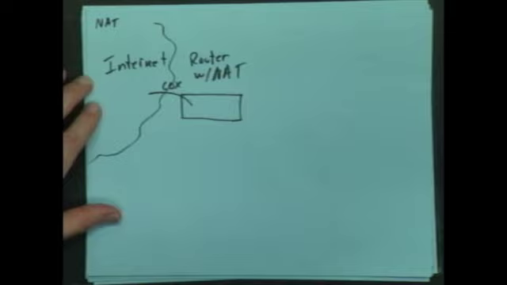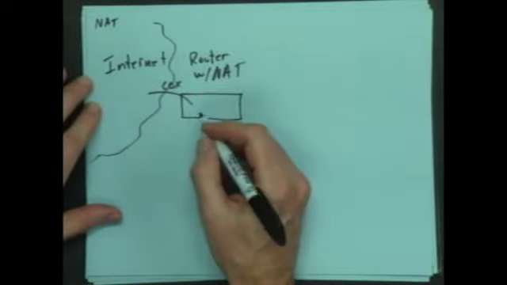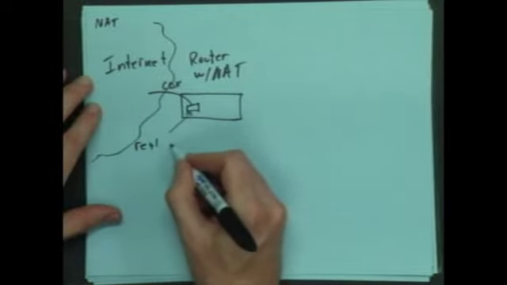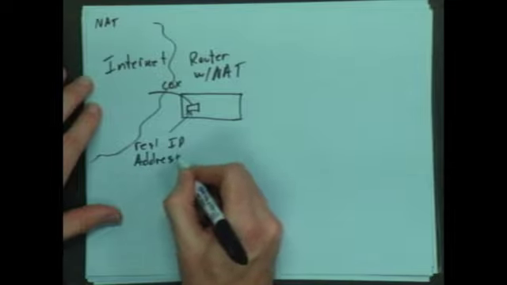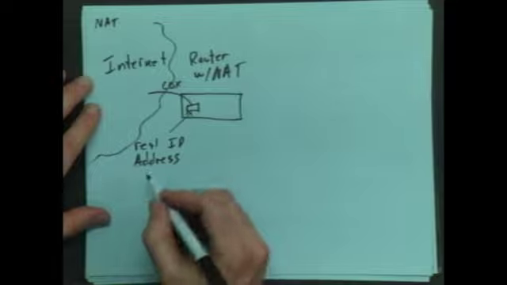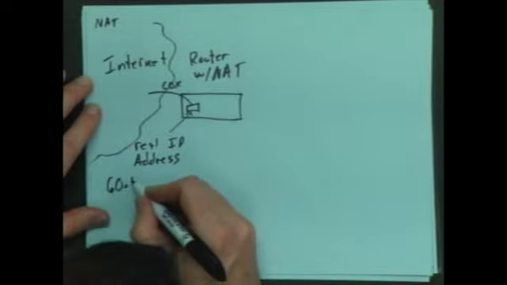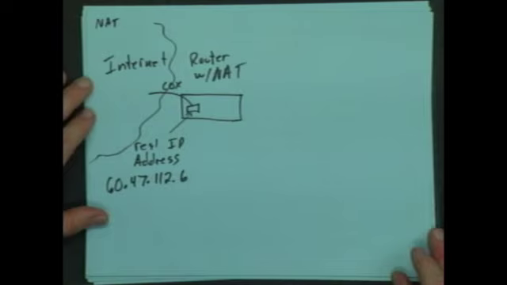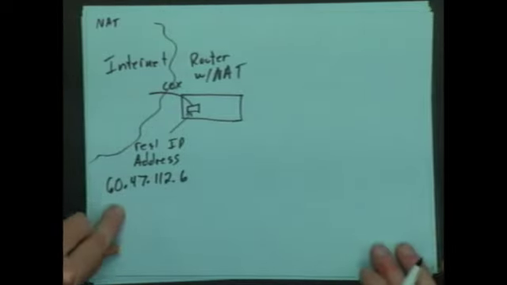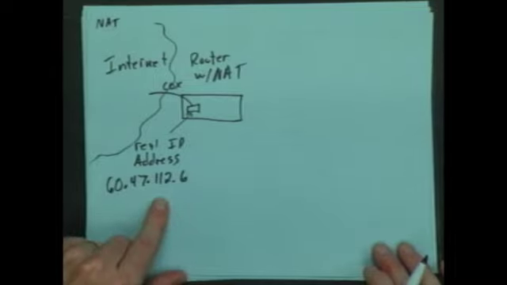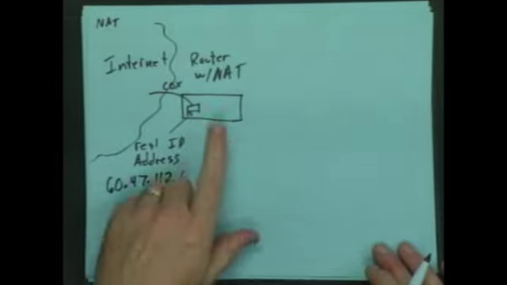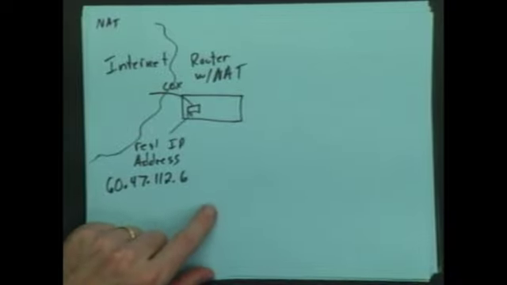and where's my IP address? I don't think this is my Cox IP address, but that's okay. So my router here gets an IP address that is a real IP address. And in this case, that IP address is 60.47.112.6. Okay, so I get a real IP address from Cox. Now Cox, by the way, would rather I just had one computer on my network. And they used to, especially when I was with Verizon, do all these things to try to prevent me from doing NAT. But now they're nice about it, for the most part, okay?